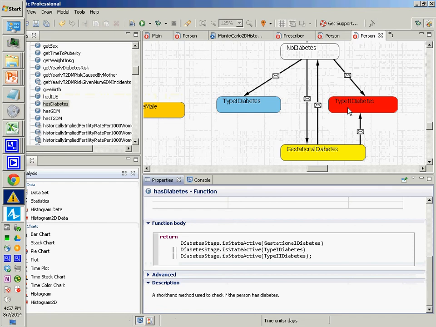mild. If we directly go and ask, are we in this state, say from a statistic, then when we change the state chart, that statistic may break. It may suddenly have to change because we're asking, is state active such and such, and it'll say, oh, I don't know what that state is anymore because we've changed the model, and we'd have to go fix that. If we just say in the statistic for the condition has diabetes, then we just go change has diabetes. When we change the state chart, we've changed one place, and the rest of the model will work.